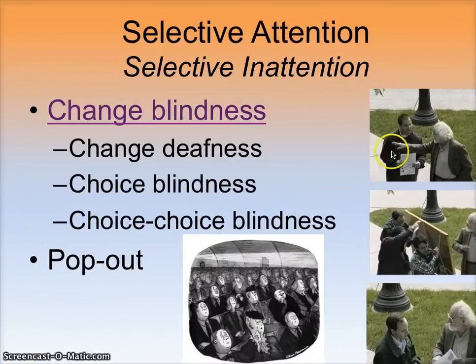This man in the brown jacket asked this older gentleman here for directions. And you can see he has dark hair, a dark jacket, and so on. He's holding a piece of paper, looks like a map or something, and he asked the man for the directions. Then in the middle of them just talking about the directions, these people come through with what looks to be a painting or board, and they walk right in between the man in the brown jacket and the older gentleman.